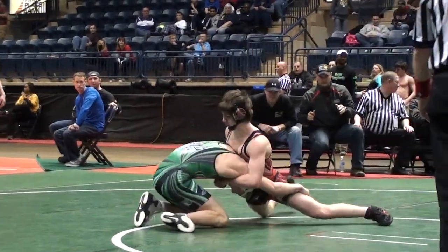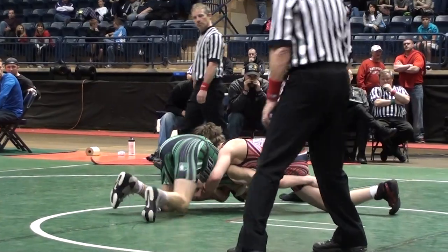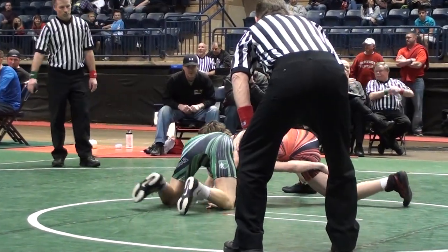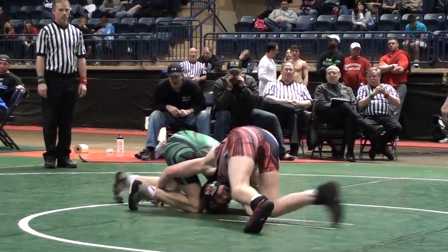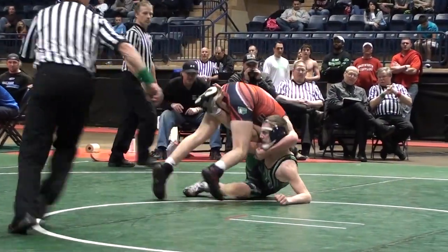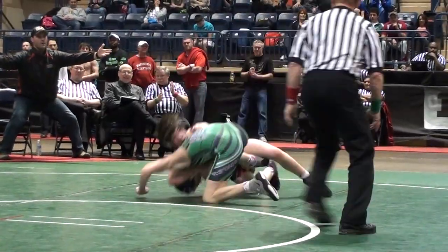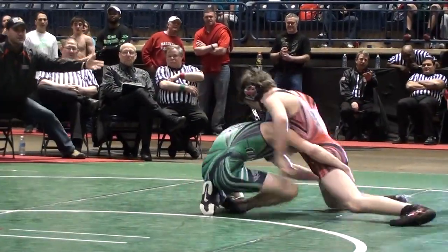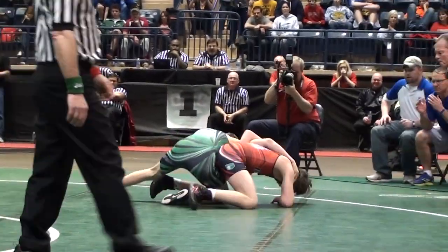Shie in the red. Kiussis takes a shot. Shie, front headlock. I don't know if that's a chest lock or a headlock. I can't tell. So Shie looking to go behind. He's got a cradle locked up. Kiussis sits through it. Nothing yet. And Kiussis hangs on. Now he's around the waist for seatbelt.